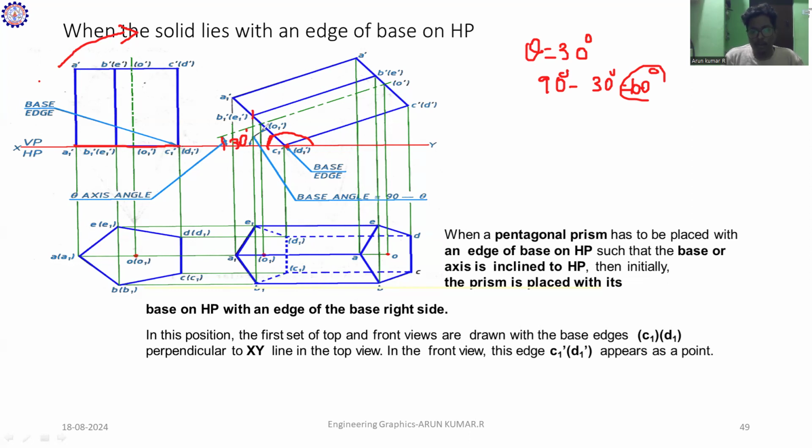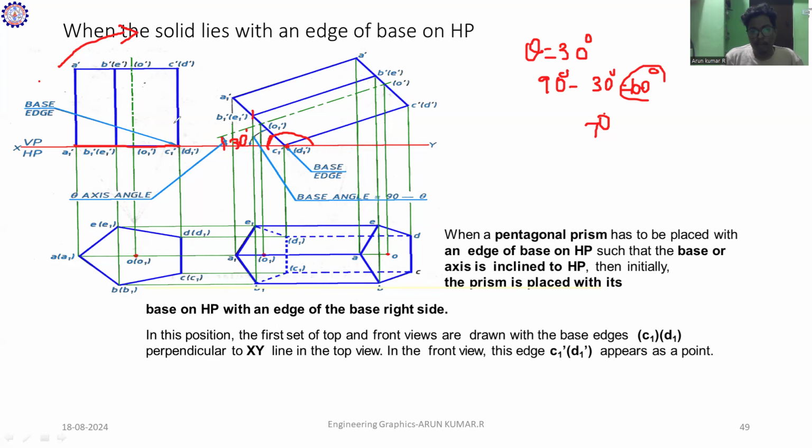Once you have marked it, take the drafter and place the small scale and the bigger scale. That is the drafter over here, and you draw the perpendicular line. Now what is the data here? 70 mm, that is the height value, so you draw the 70 mm. After that, close this box. You get A dash coming here, B dash and E dash coming here, and C dash and D dash coming here.